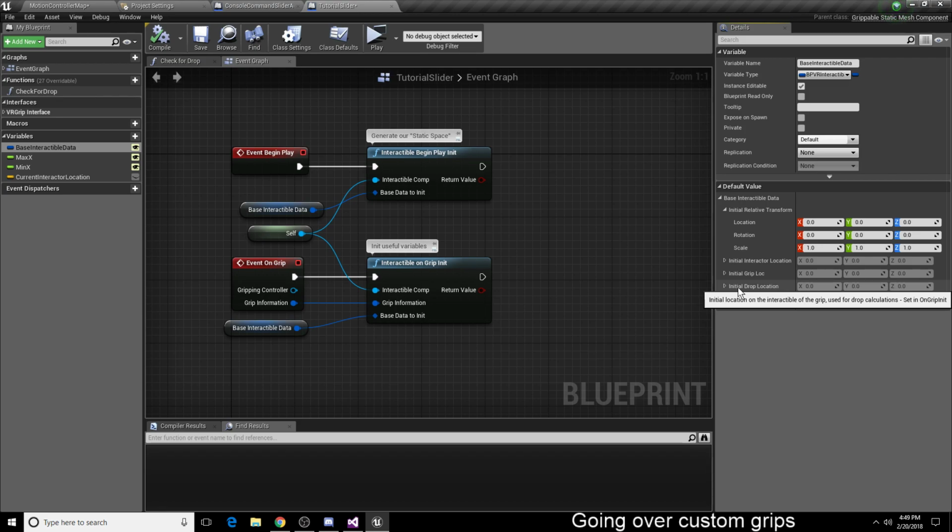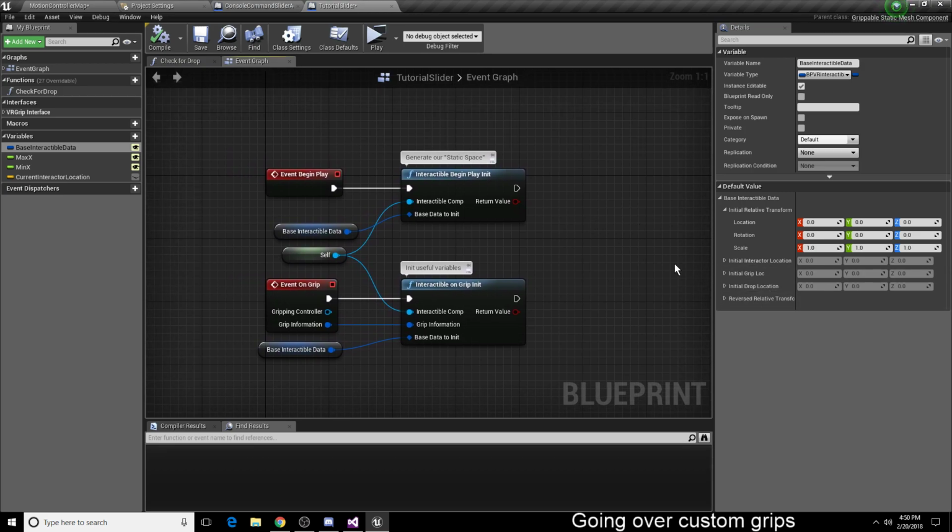And that's useful because you want to know how far your hand moves away from its point on the component for when you want to auto drop it. So this is hand location, this is initial grip location, and this is initial drop location. So grip lock is you relative to the object, this interactor is you relative to the space.